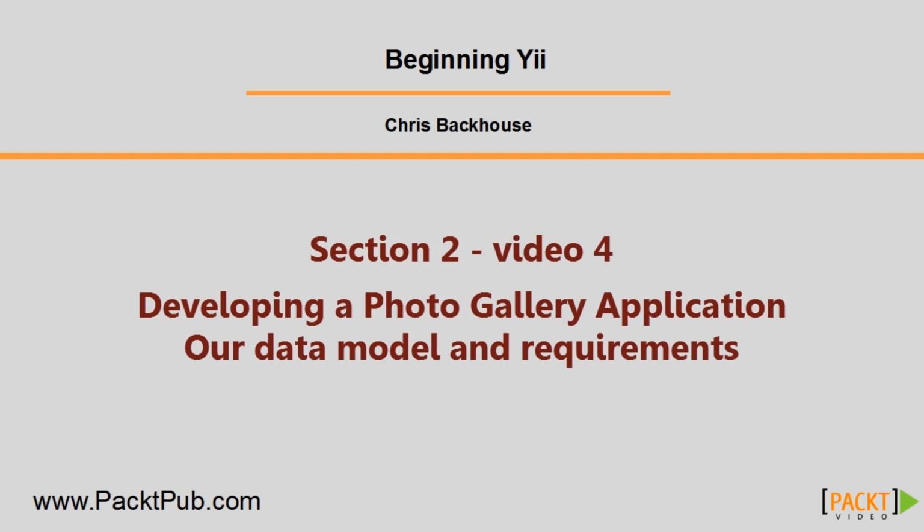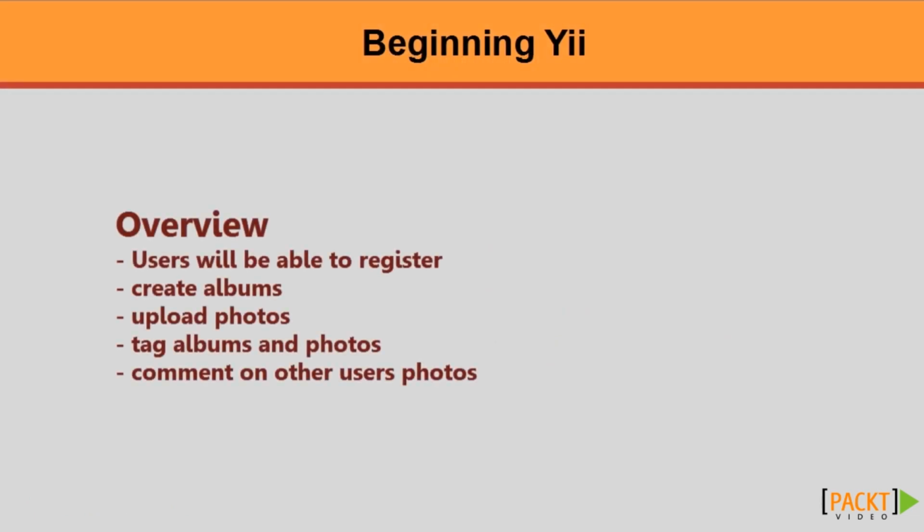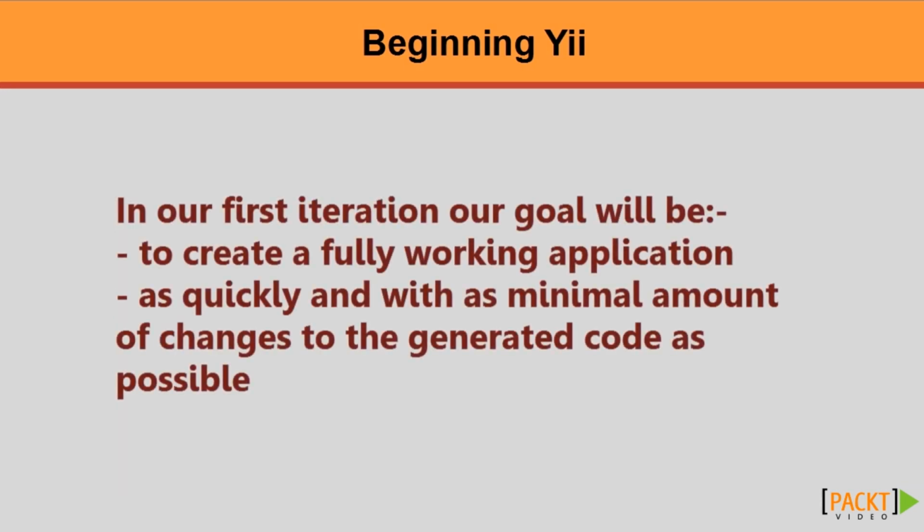Hello! The application that we're going to build together is going to be a photo gallery website. Users will be able to register and then create albums, upload photos, tag albums and photos, and comment on other users' photos. Our goal will be to create a fully working application as quickly and with as minimal amount of changes to the generated code as possible. We'll use standard HTML forms throughout.